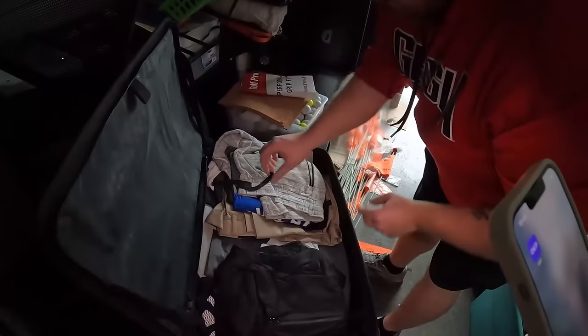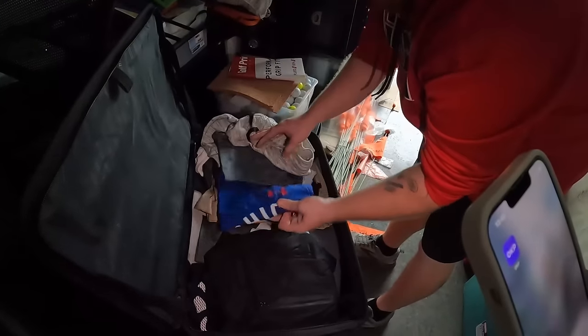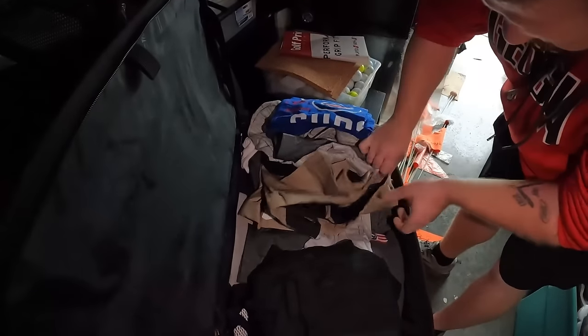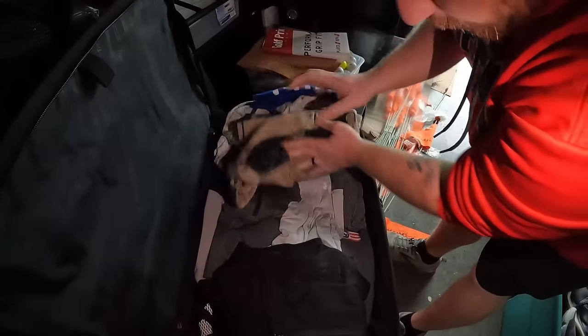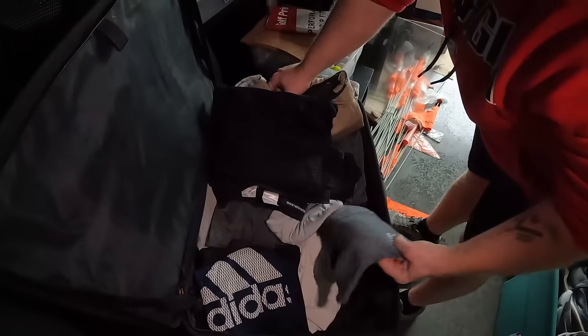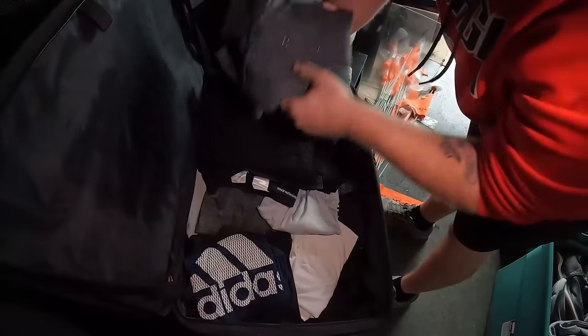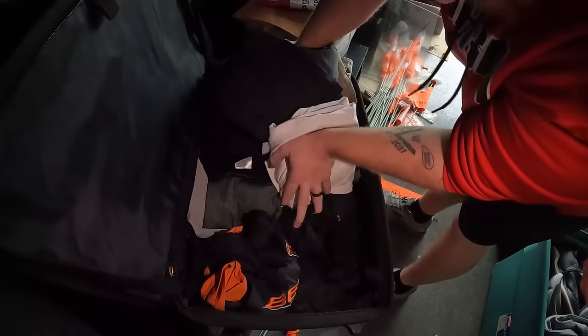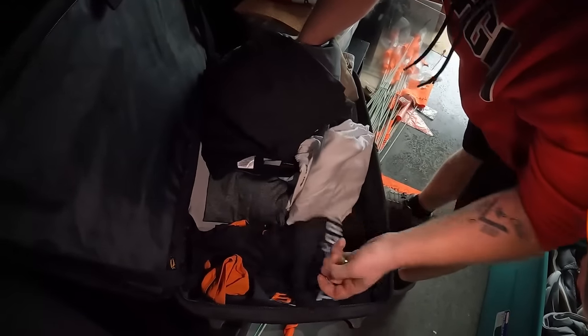Alright. Let's see what's in here. Got some NBA, Under Armour, Chicago Cubs. Trying to look for some notable brands. I'm not a big fan of clothes. I don't really like to go through them as much. Calvin Klein, Under Armour, Adidas. Chicago Bears, little shirt. NFL shirt. I think this person's a little small. I think these are all like medium stuff.